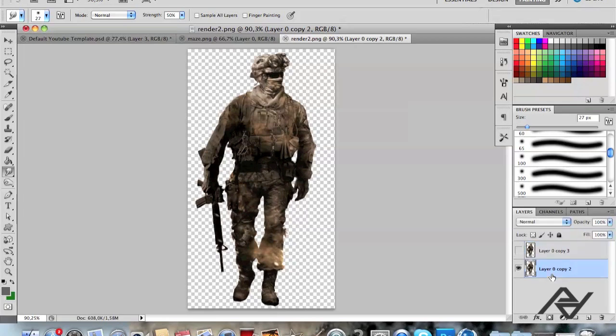And you wanna go to the first picture layer, and you wanna start smudging in the edges like this, all the way around. It's gonna take a while, but just be patient.